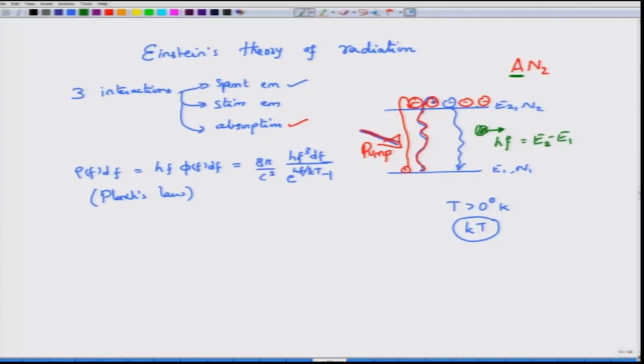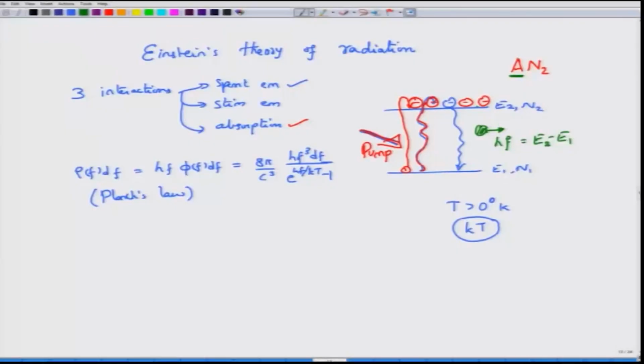This is called Einstein's A coefficient, and this theory, what is called a semi-classical theory of radiation, was first given by Einstein. It is a very interesting and simple way of tackling what happens when radiation interacts with matter. Radiation, by radiation I mean optical energy. Or it could also be the energy that is released in the form of photons by the lasing action itself.